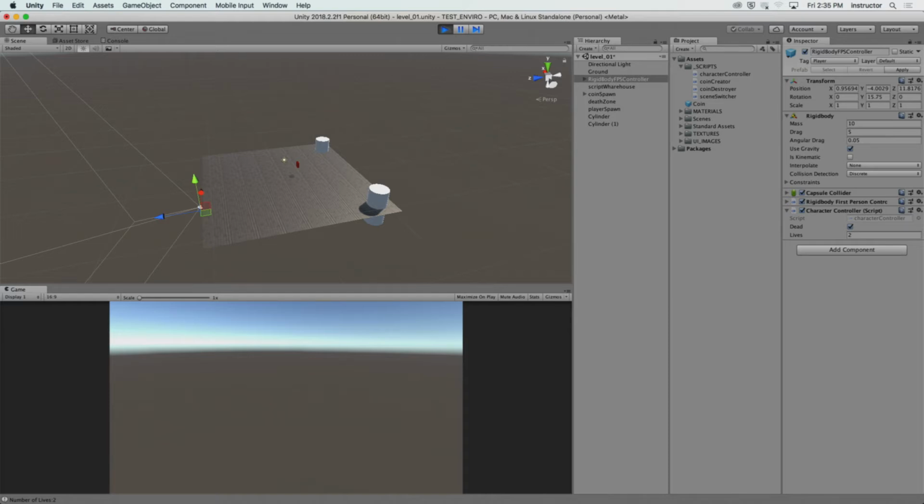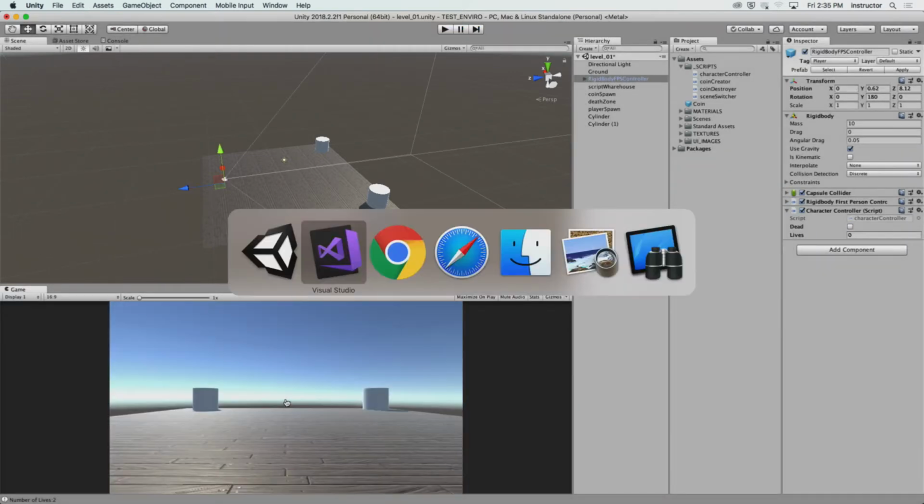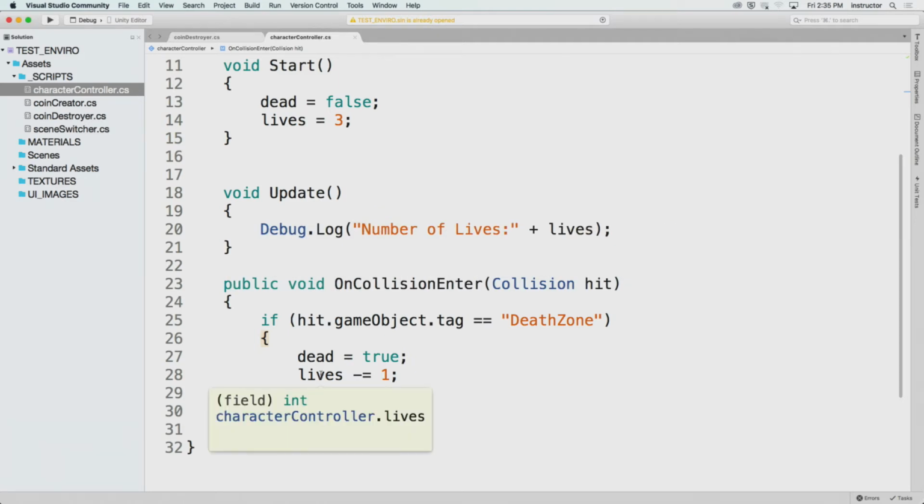If we return to our code here for a second, there are definitely some opportunities in here for us to optimize. Let me get rid of that tooltip for a second so we can see what's going on, okay? Now, I love our start function. This is a great thing to do because often when you start a game, you want to set some data values, right? But how we're registering death, okay, that's working. But what is the outcome of that is probably an area that we can start changing a little bit, right?